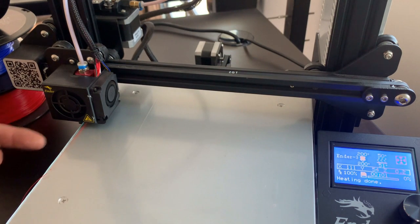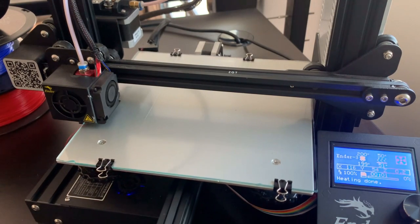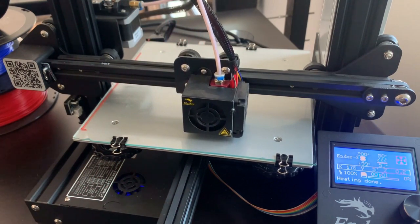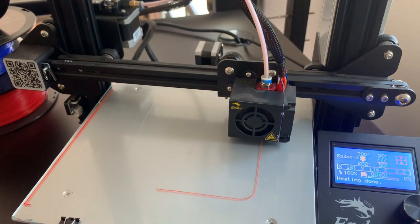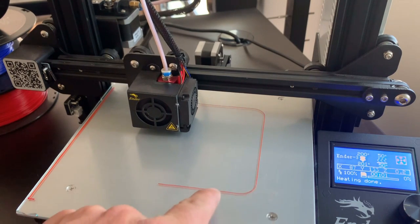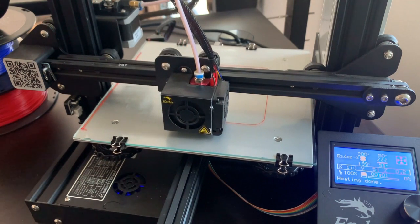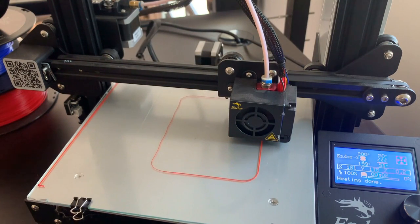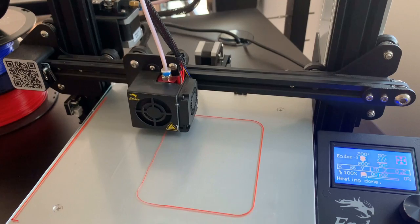The first thing it does is print down the side — I call this the nozzle cleaning print. It's just trying to clear the nozzle, especially if you change filament, you'll see it start with one color and then transition to the filament color you're using. Then it's going to print the perimeter of your part — this is your chance to check that whatever you're printing is actually going to stick to the bed. If you didn't level it, you're going to find out right now. If it's starting to pull up around the sides, I would stop the print and start all over again with the glue stick and re-leveling the bed. It goes around about two or three times and then it's off to the races, and you can go do whatever you need to do for the next seven hours while this thing continues to print.